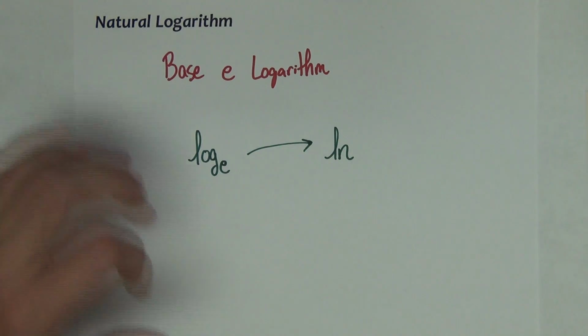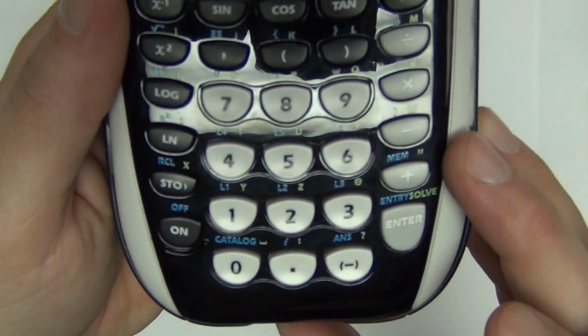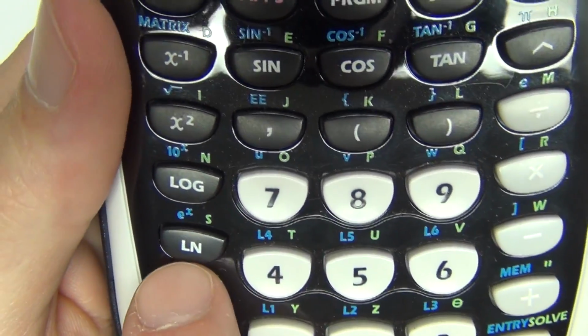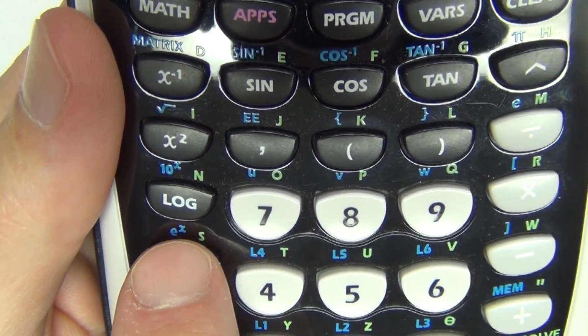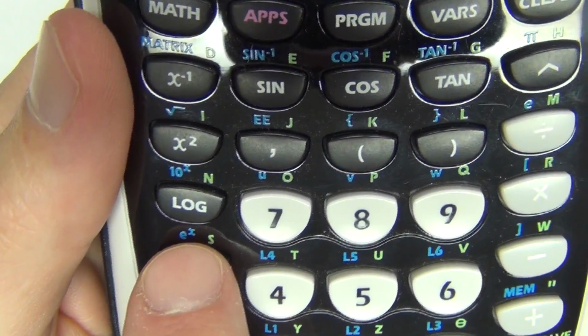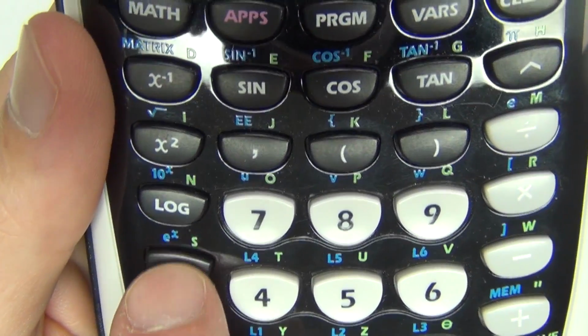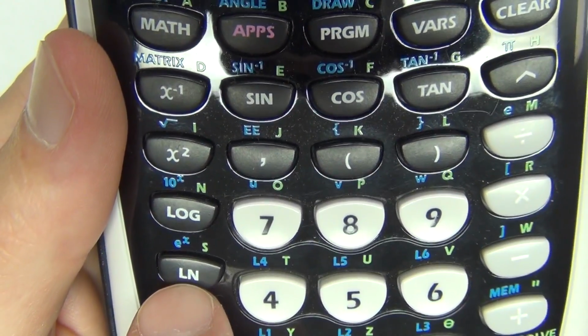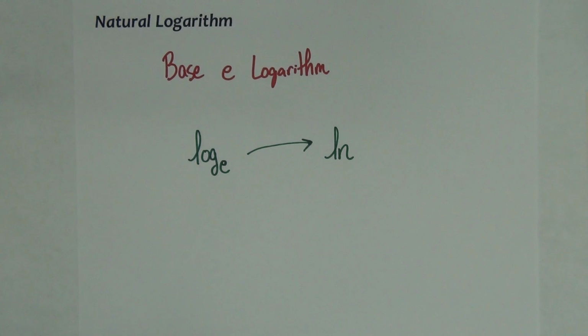And again, it's a button on your calculator as well. Right there to the left of the 4, you see the ln button, and right above it we see the e button, which we've had to use a little bit in this chapter. But again, they're on the same button because they're inverse functions of each other. Now this last slide we'll go over some extra examples. They're going to have this common log and this natural logarithm, so we'll see it in action.